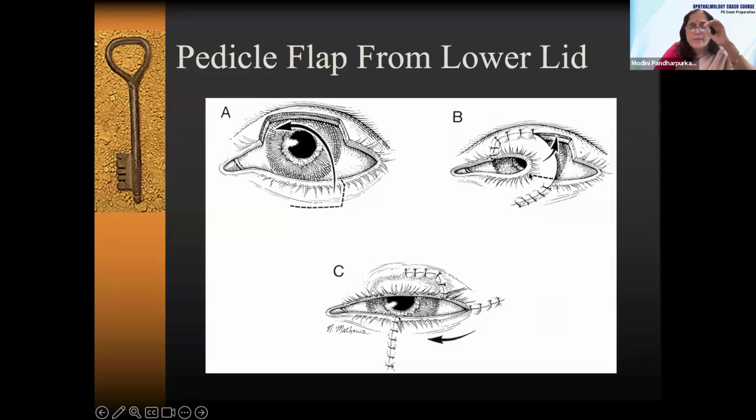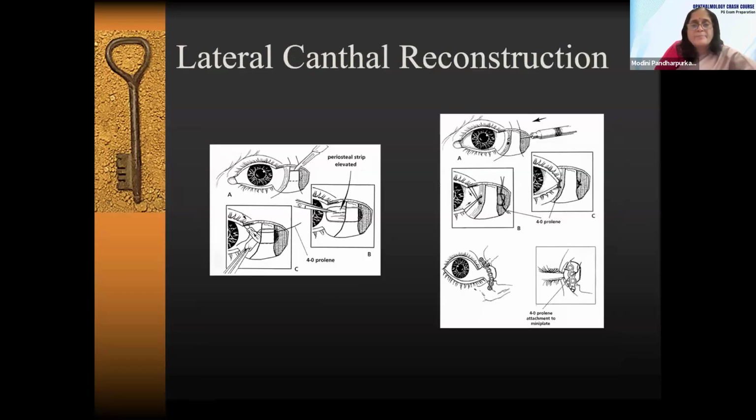I'm sorry, I did not put pictures, but I've done 3 cases like this. They require sometimes multiple stages, because in children there is a lot of contractility and the skin and everything contracts a lot. There is a notching at this place where you join the lower lid part to this, and this also doesn't stay so angled in the first sitting, sometimes 2 or 3 sittings, but this is also a good option where you don't want to close the eye totally.